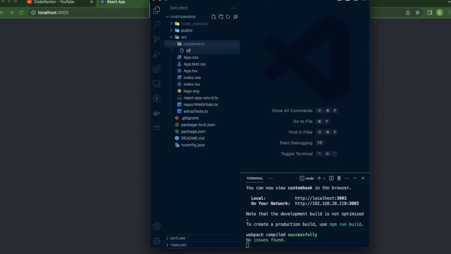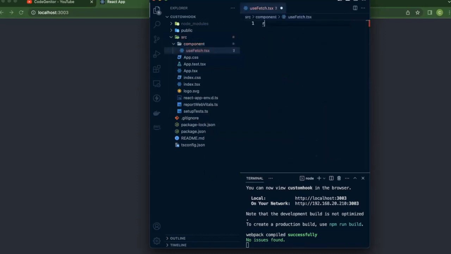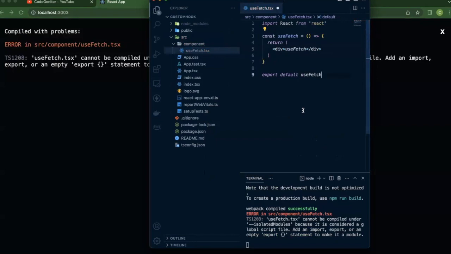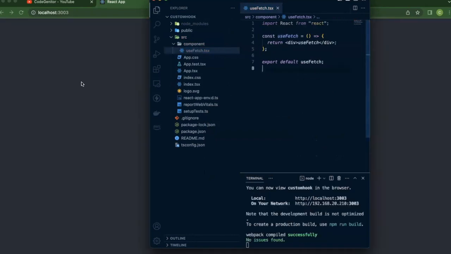So I'll say use fetch. I can't spell today. useFetch.tsx. So I'll just say RFC, get my function ready.